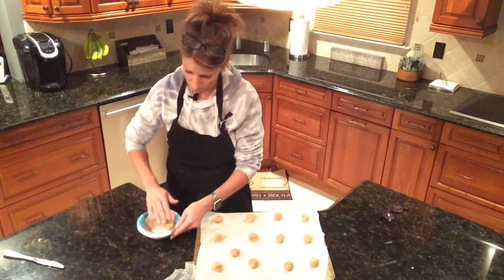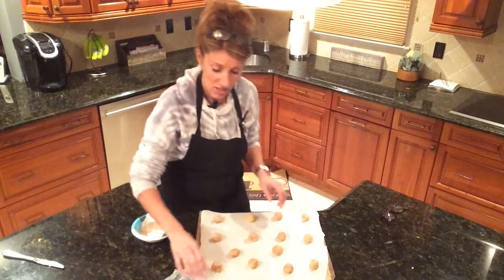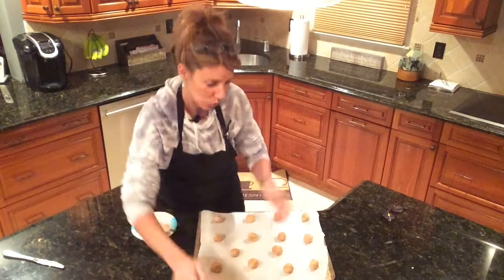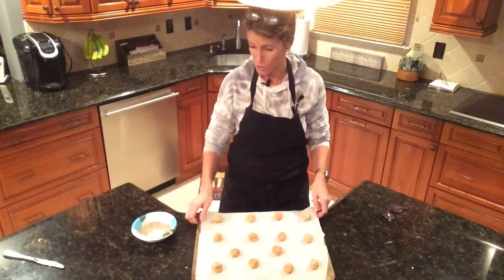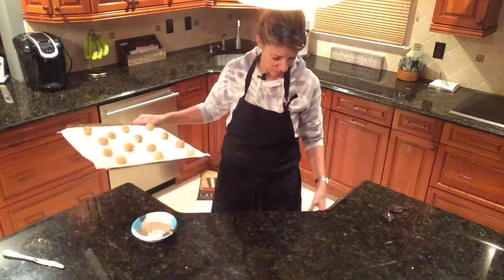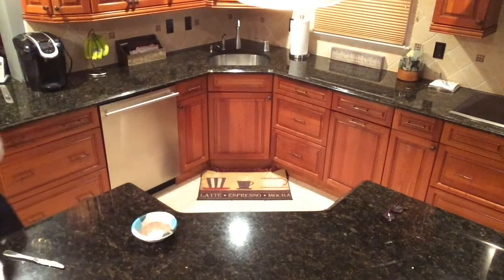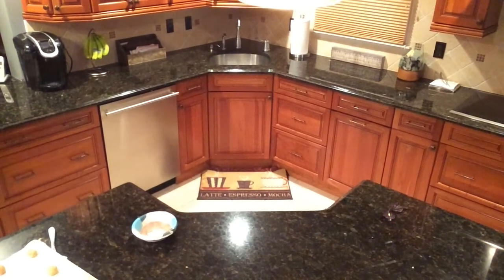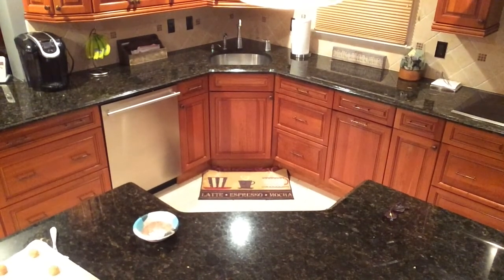All right. Don't want to forget about my other cookies. So these are going to spread out a little bit. So how am I going to do this? Oh, no. So I'm going to see if my cord is going to reach it. I'm going to move away for a moment. I'm going to grab my oven mitts for a moment. I think I'm going to be able to do this. You just can't see me. Watch out. That's hot, Lulu's.